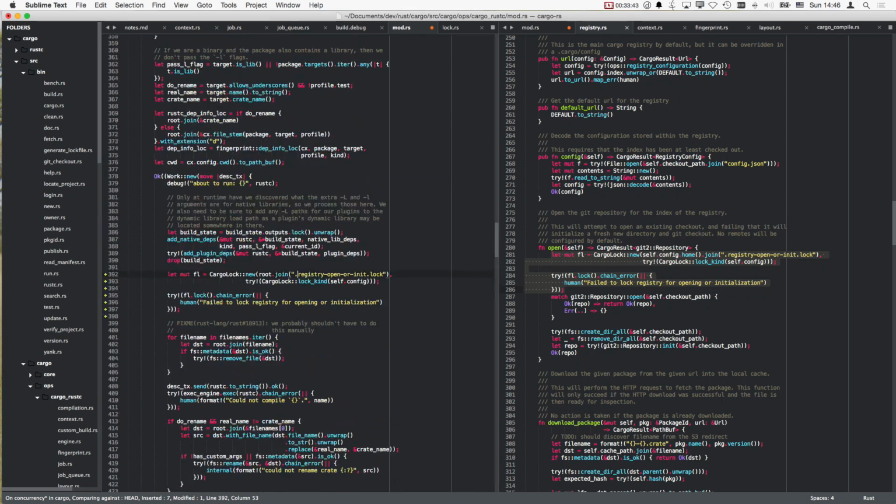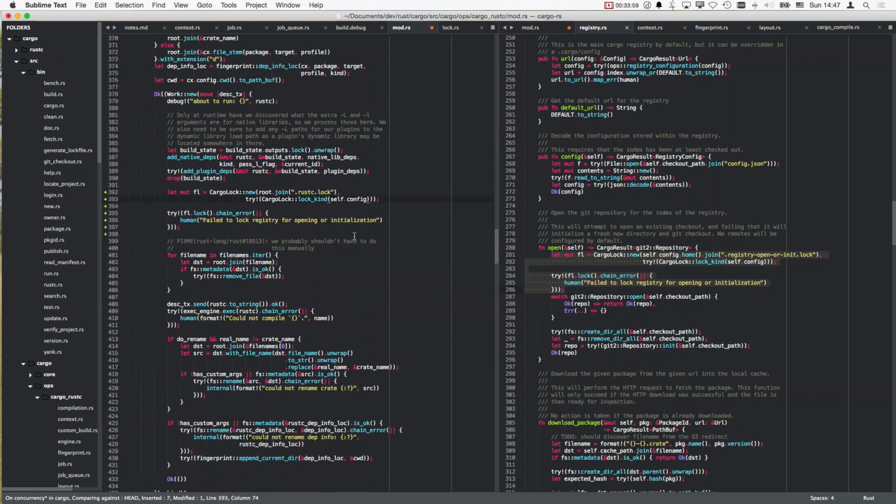And that's a lock. And cargo lock, where's the config? Oh, it's a cx config. That's the one. Here we get the lock accordingly. And we are done. So now we try to lock it.